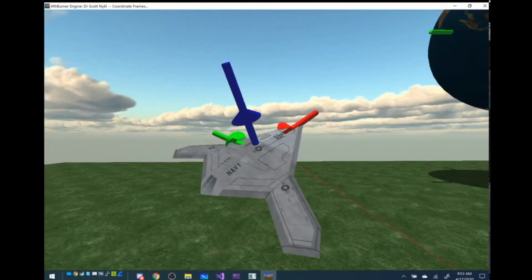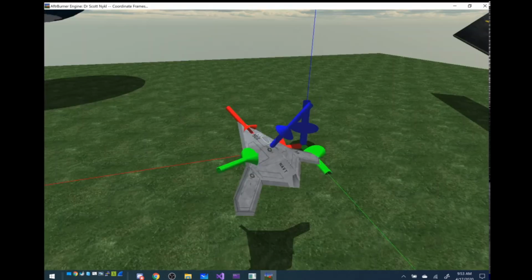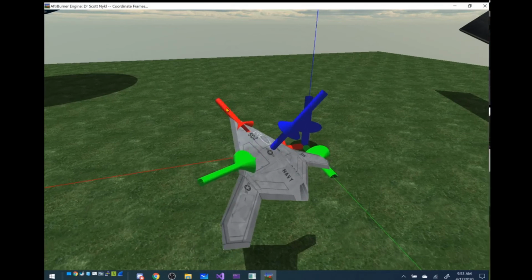Similarly, the orientation of everything in a virtual world is dependent on the global frame. So when we're looking at, for example, this x vector right here, this x vector is the relative x vector, but its direction is expressed in terms of the global coordinate frame. We'll get more on that later.